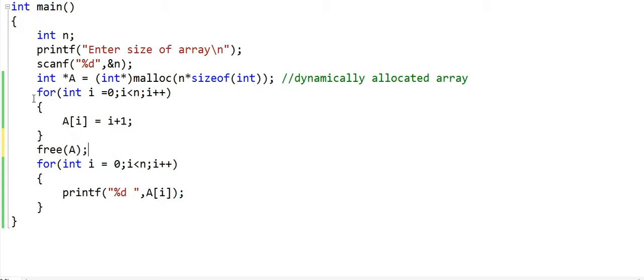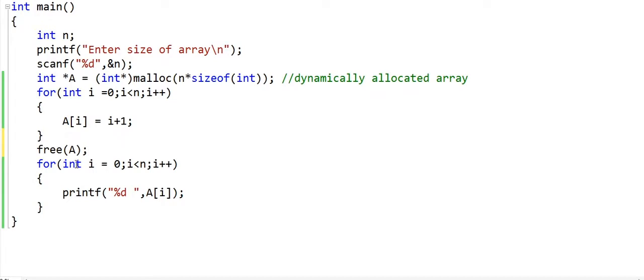Now what will happen if I free a? If we free a, then the data from that memory may or may not be erased. It actually depends upon your compiler or machine. But that memory will be available for allocation against another call to malloc.